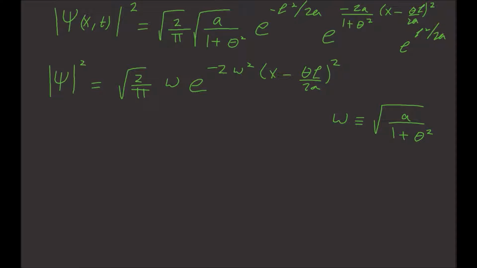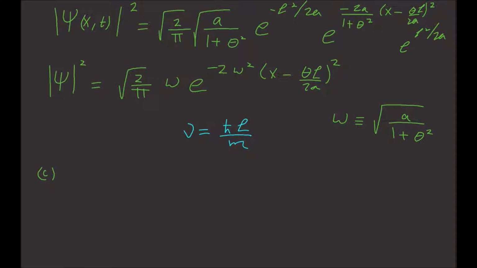Alright, so now let's find the expectation value of x. So this is part C. It's worth mentioning here that this result has the same shape of the Gaussian wave packet as before. Only this time the center moves at a constant speed v, so this is the center of the Gaussian, moving at this velocity, v equals h bar times L divided by m.